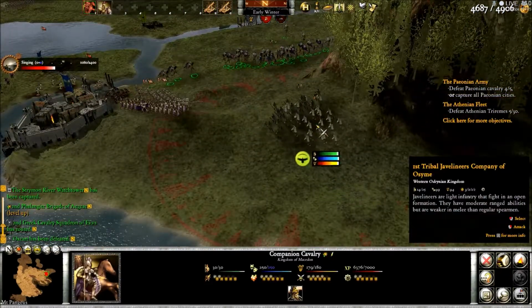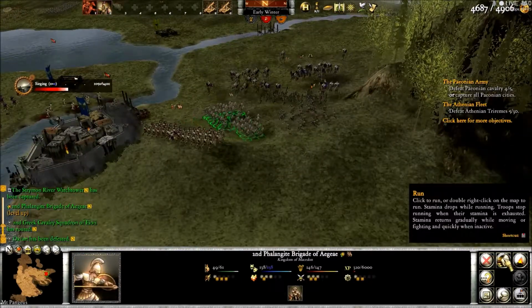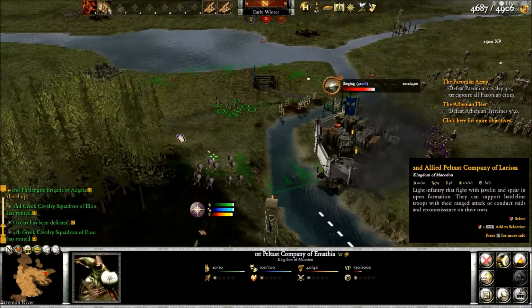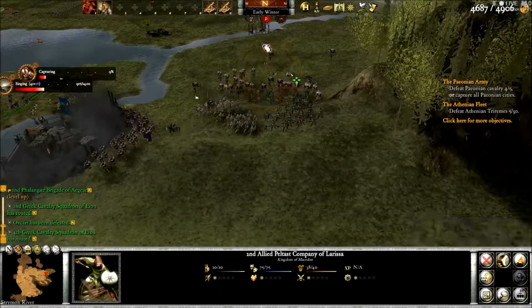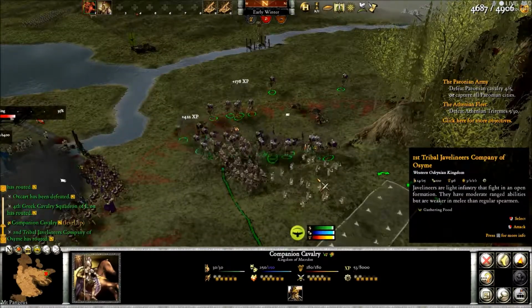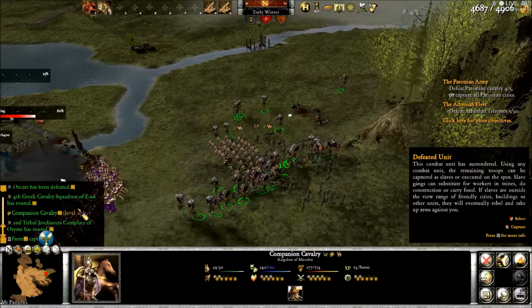And here comes some tribal javeliners. We're going to engage them because they are very deadly. They can do a lot of damage to you. But once they're engaged, they can't do too much, and they can get charged by cavalry, which is very unfortunate for them. There are a lot of them, though.